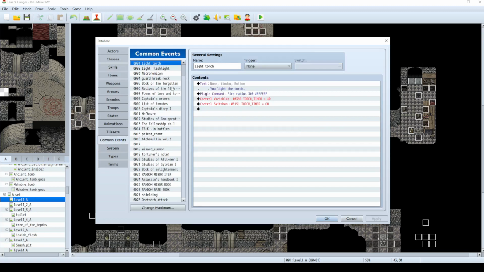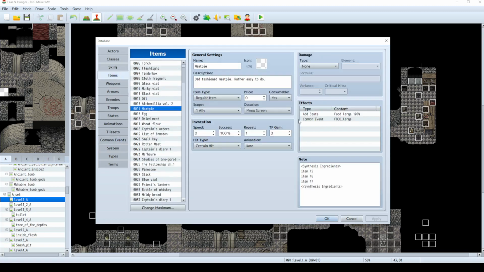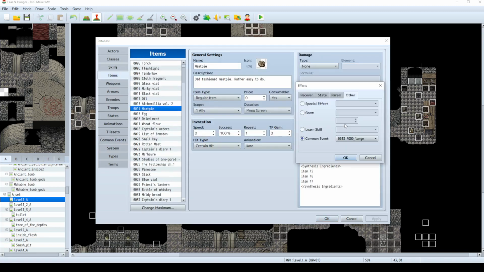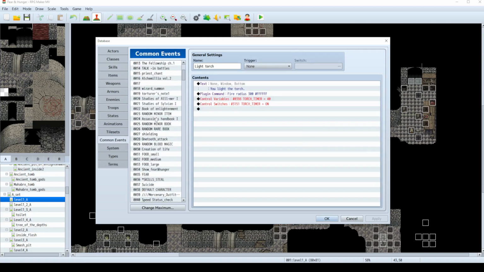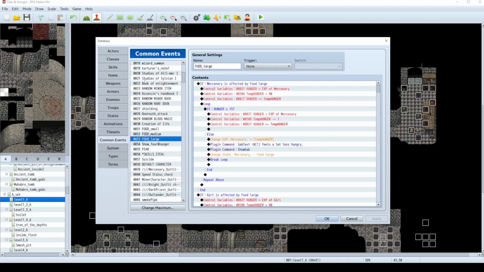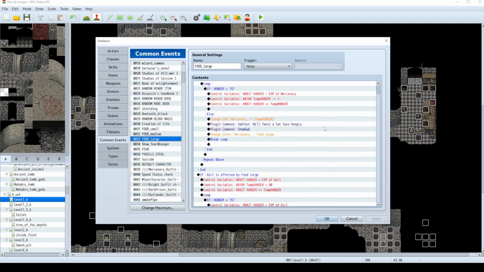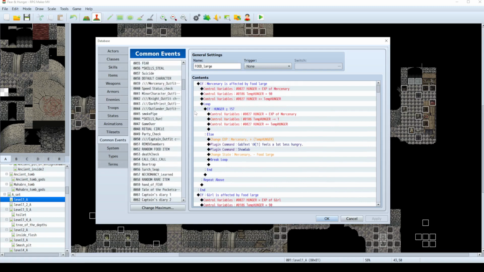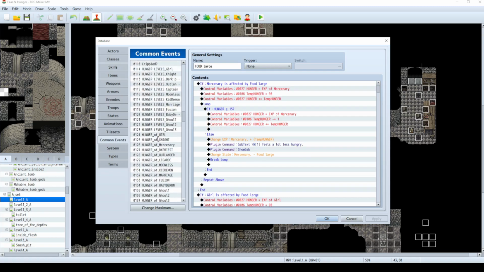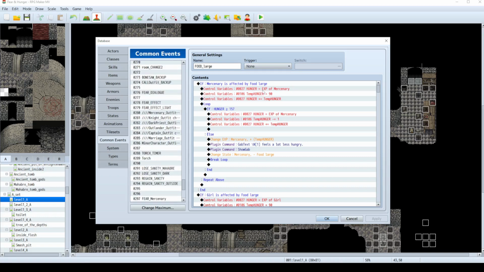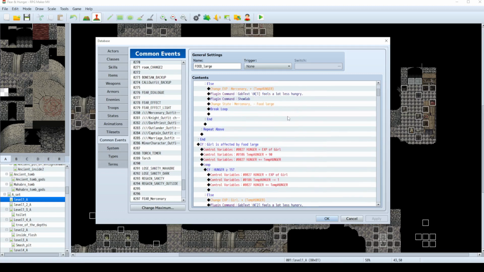We can look at the common events. Not sure where food large is, I should have checked. If we edit it, we can see common event 33, food large, okay. So common events are just any kind of frequently used thing that isn't stored in every map. It's mainly eating food, or hunger, blindness. The event will change the experience of characters, which is what's used to track hunger. It's a little bit weird.